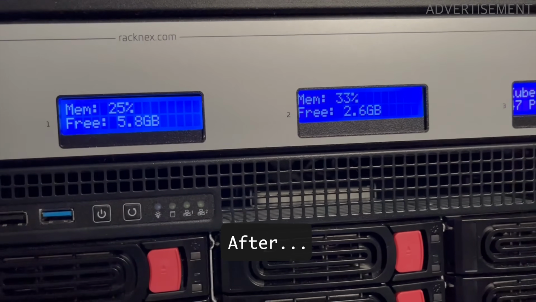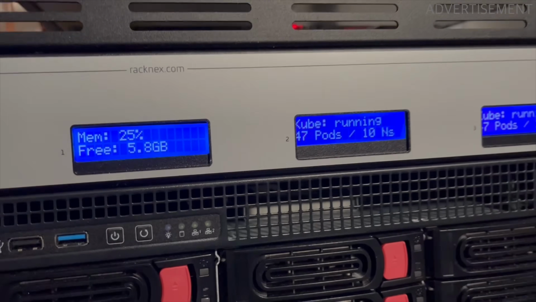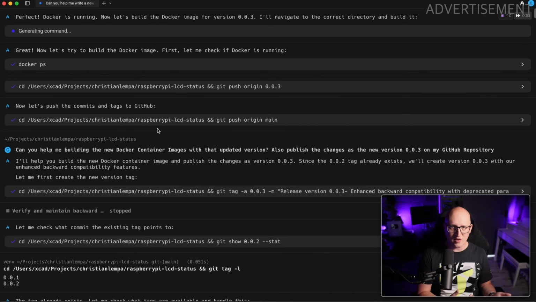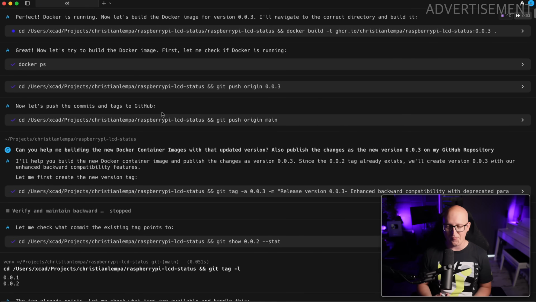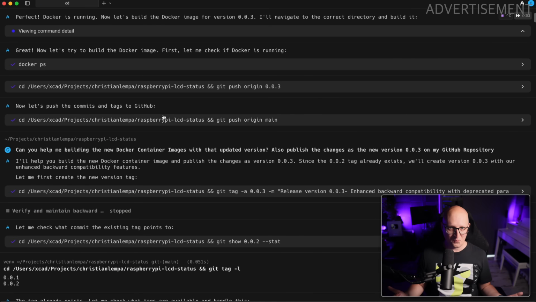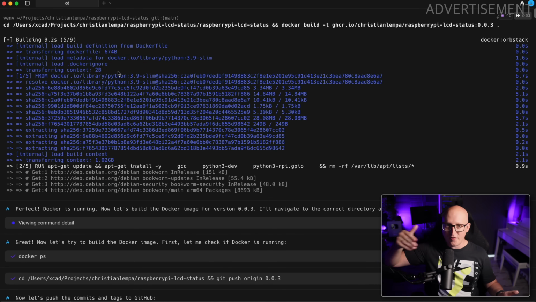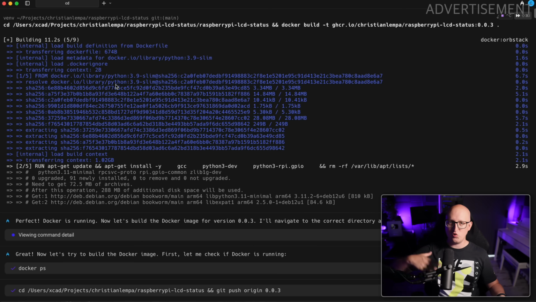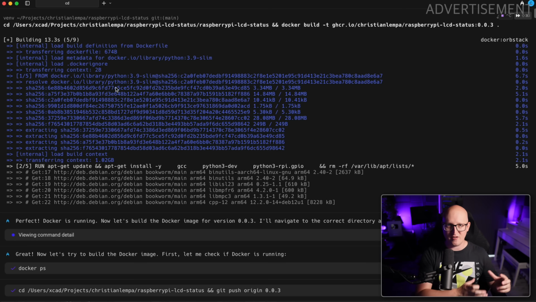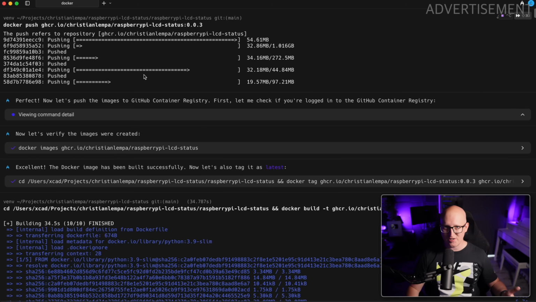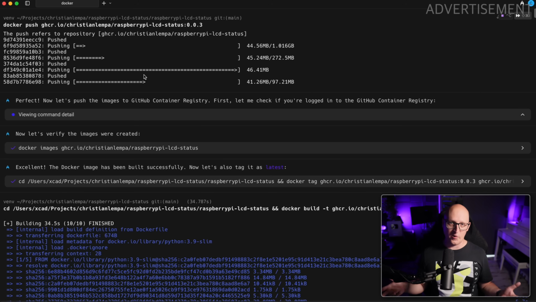Sometimes, as I said, when it runs into an error, you might need to refine the task or jump in and give it more context. But in this example, it just worked perfectly. I also continued working on this project because I was so excited, and I thought, let it just do all the other steps, like building a new Docker container from that updated script, and then publish the changes on the GitHub repository. And as you can see, this also worked great.